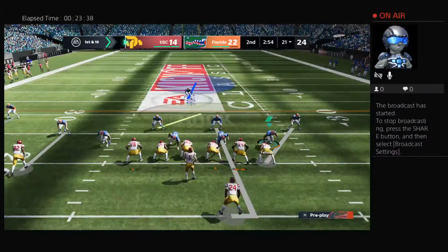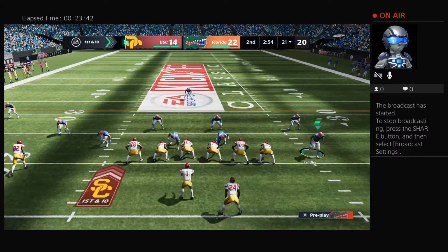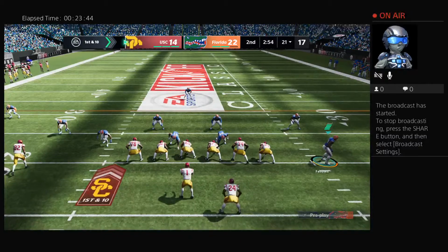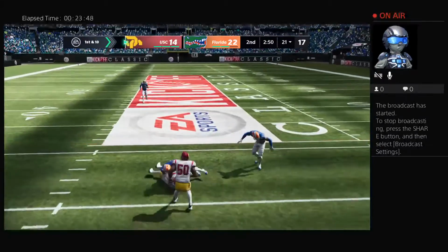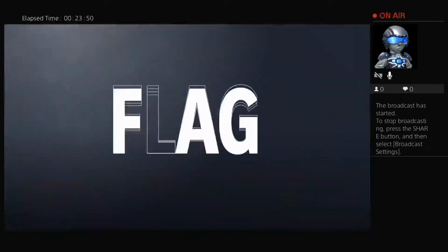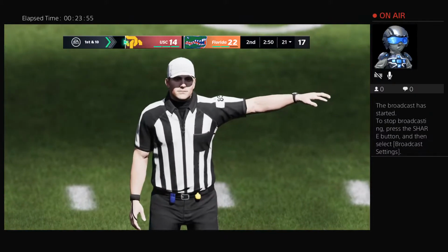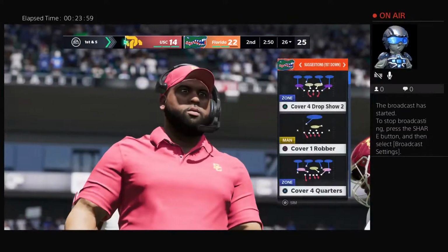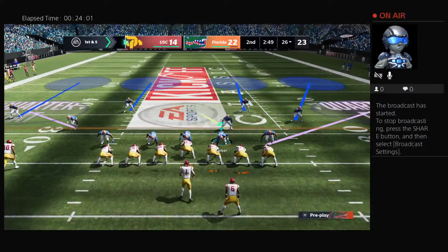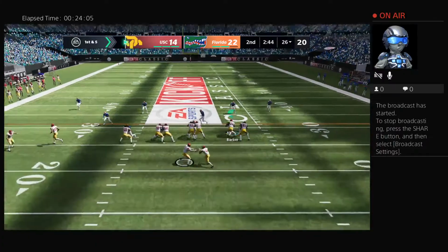The Trojan offense ready to get their next drive started. And they're coming off a 3-and-out, my friend. I think they've got to look at that play sheet and go to a spot that they haven't gone before. Time to shake things up a little bit to try and get this offense moving. Okay, so how do you do that? How do you shake things up? You look at what you've called before, realize it hasn't worked, so go to something else, and maybe you try and find one of those special plays from one of your better players, and maybe try and hit something big and get things going in the excitement area.